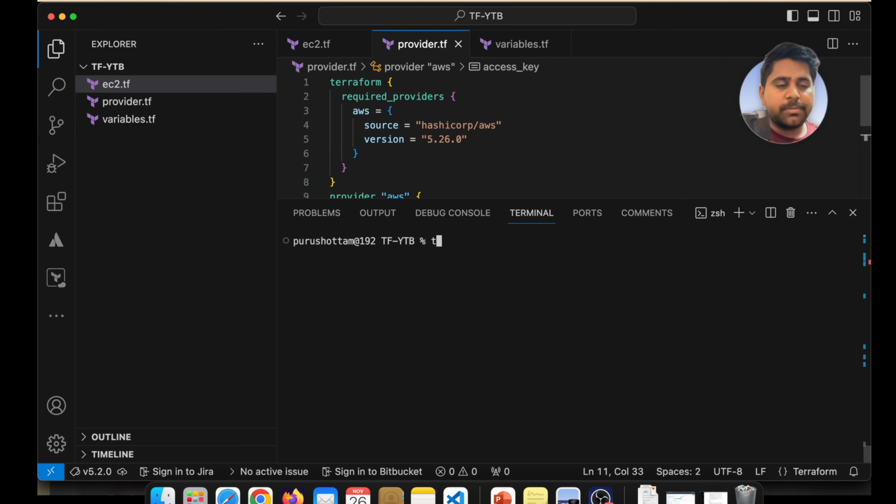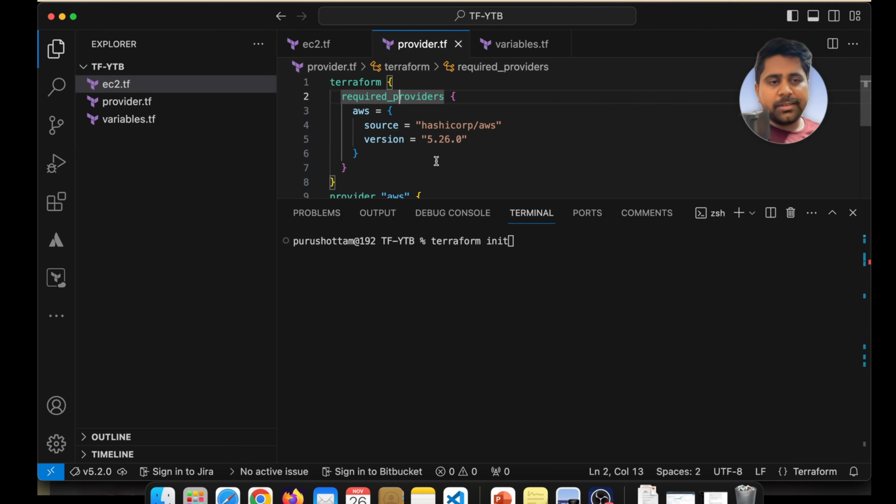So I'm going to initialize everything right now. What is the command for initialization? terraform init. Once we do initialization, it will download all the required providers and whatever modules we have used.